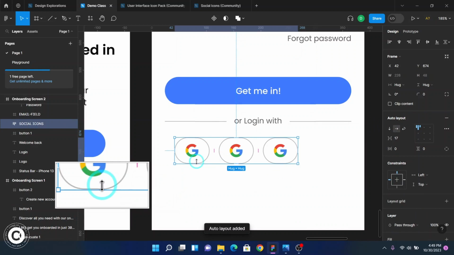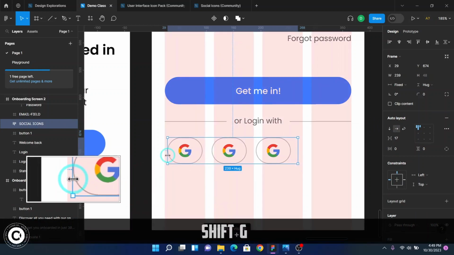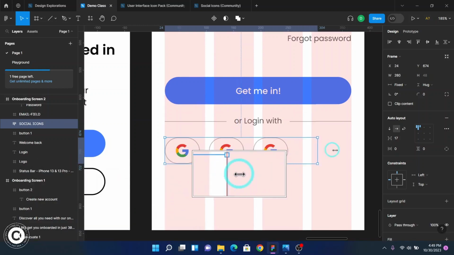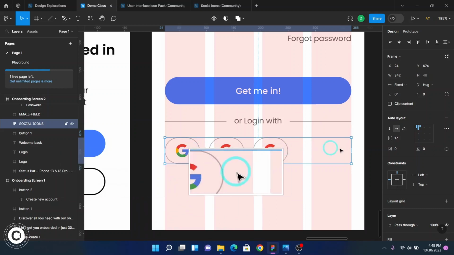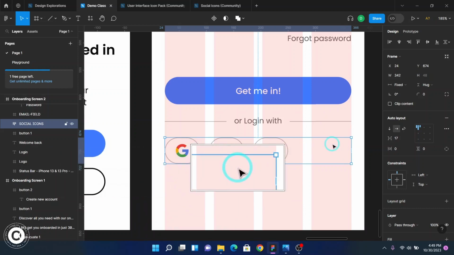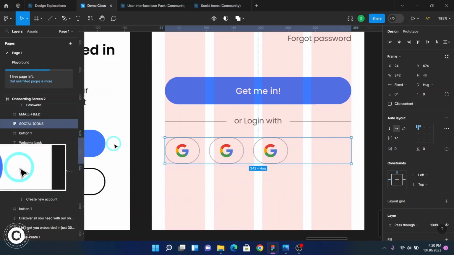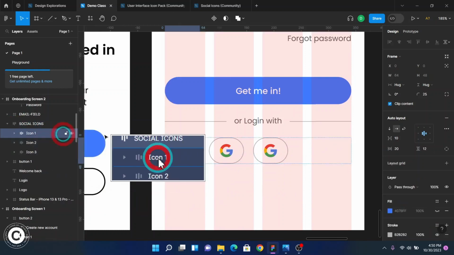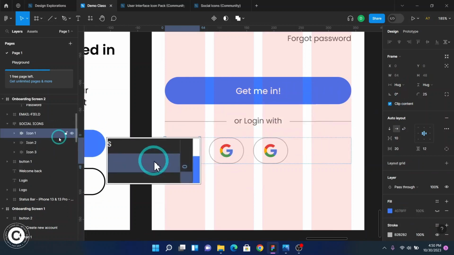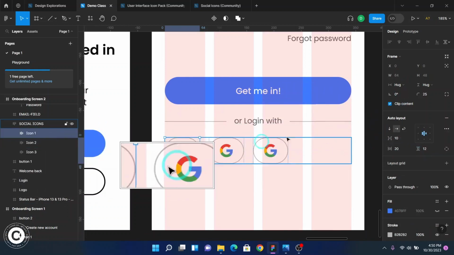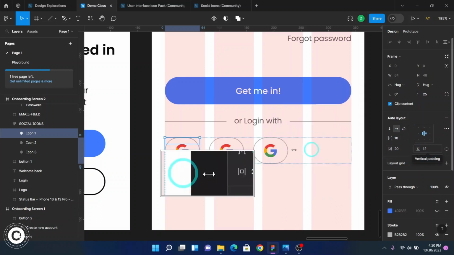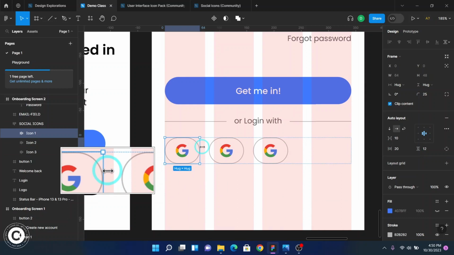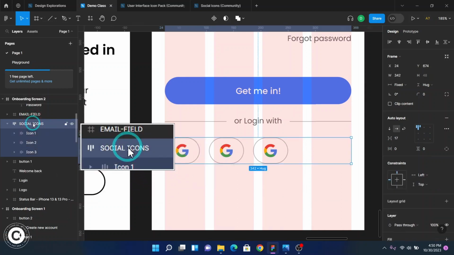I'll be giving it a fixed width. Let's bring in our layout guide to be sure that this is aligned to this. Now I want all these icons to fill up this entire space, regardless of the number of icons I have. Right now they have a fixed width. You can set it up here. They have a width based on these parameters down here. I want them to be able to expand with the frame that they are constrained inside.